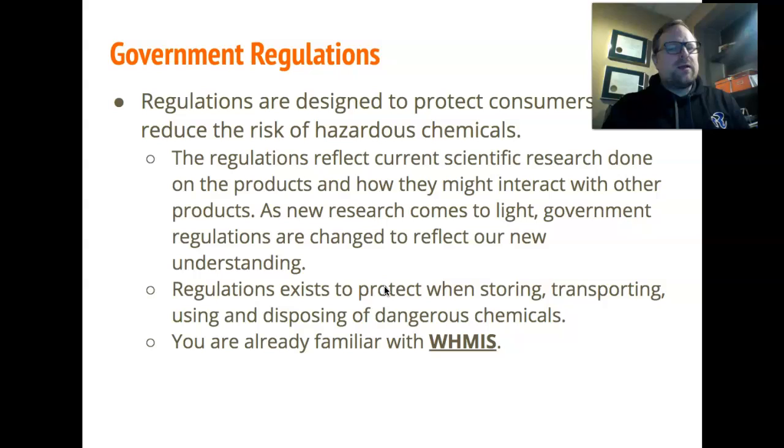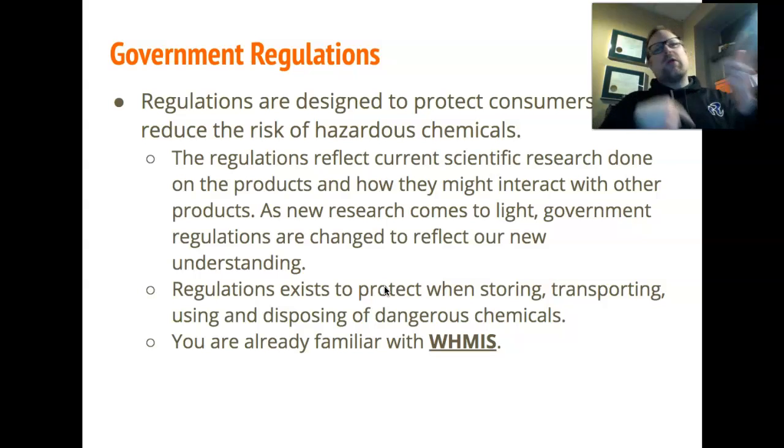And so these regulations reflect our most current scientific research done on the products and how they might interact with other products. As new research comes to light, government regulations are changed to reflect our new understanding. And this is often the case in a lot of things like pesticides, where we think, oh, we found the pesticide that is going to do the best work for us, but maybe it hasn't been researched quite well enough, and lo and behold, that pesticide actually ends up doing more harm than we expected.